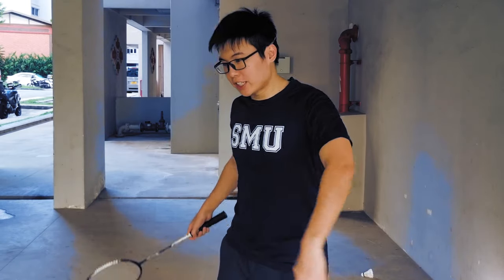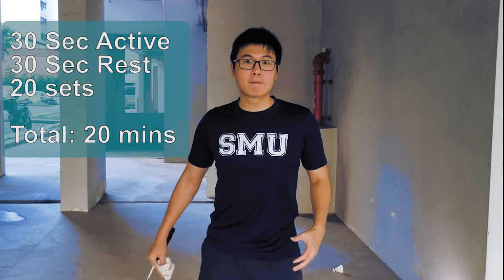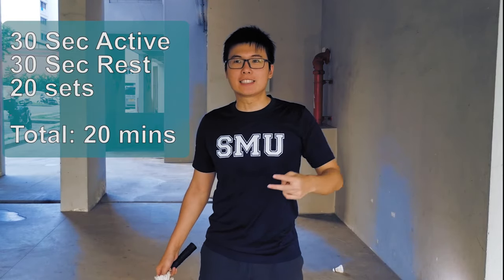Basically, when you make a mistake, the shuttle hits the floor, you release the next shuttle and you start the drill all over again. So what we're gonna be doing is 30 seconds of active wall drilling, and then 30 seconds of rest. We're gonna repeat this for 20 sets. So basically 20 points, kind of like a real game, right? So we're gonna make this as realistic as possible.